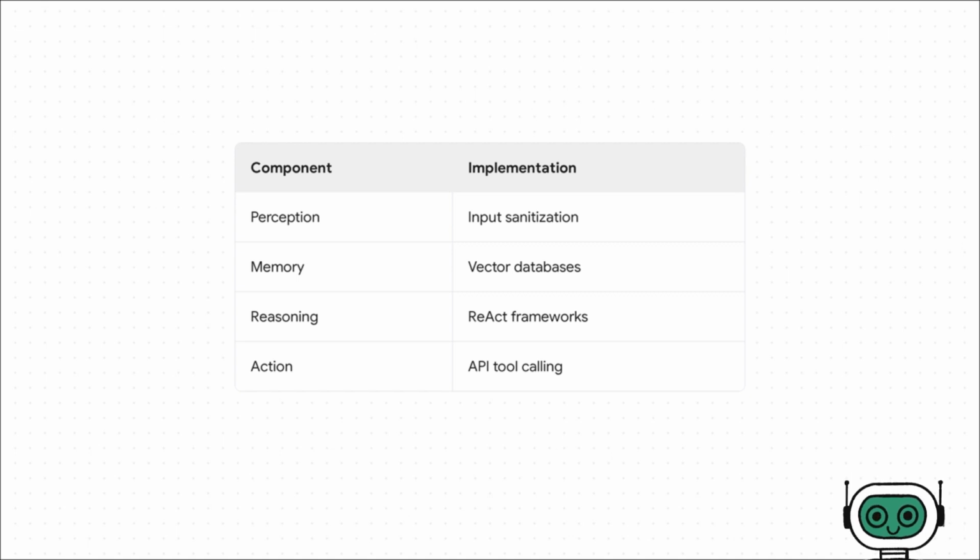Next, the notebook becomes the memory system. This is typically split up into a short-term working memory cache for the current session and a persistent long-term memory, which is often stored in external vector databases for deep recall. The brain, as we mentioned, is the reasoning engine. It utilizes frameworks like chain of thought or ReAct, allowing the system to deliberately plan and sequence its tasks before it does anything. And finally, the hands become the action module.